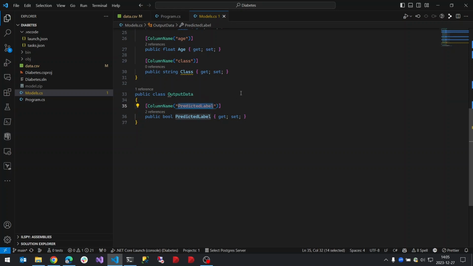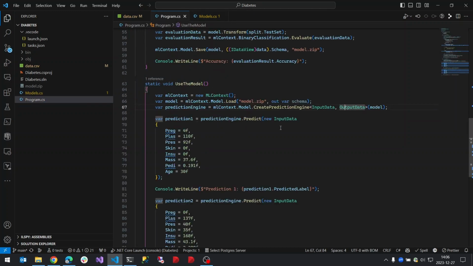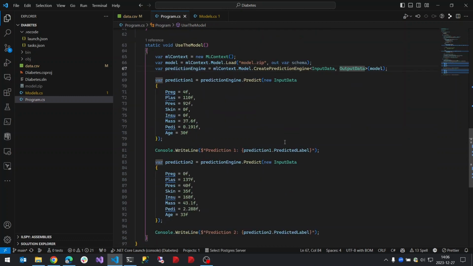And it has a predicted label name. After doing the prediction, the result of the prediction will be put into the property that has the column name of predicted label. We can, of course, change this label here. It can be anything, but it is not a good idea because, you know, it is just tradition.